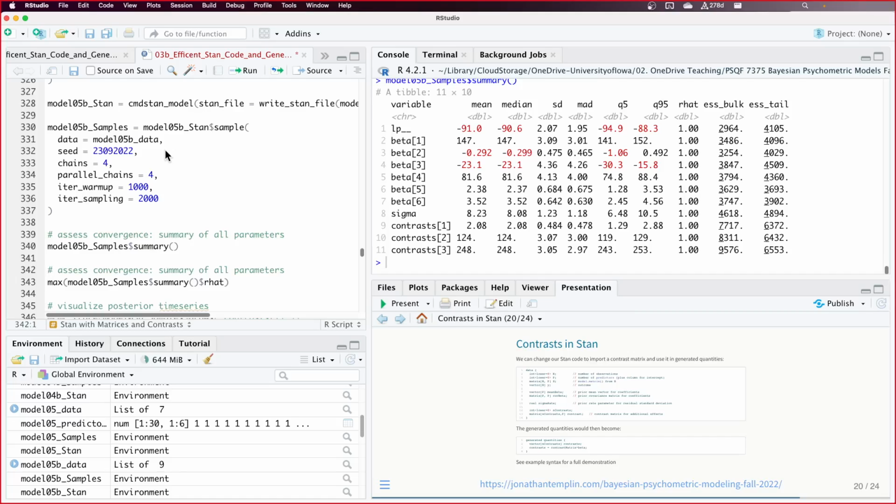There you have it. So what does this tell us? This is the slope. This is our first contrast, the slope for group 2. And remember how we talked about all the different ways of describing the parameters: EAP, which is the mean, standard deviation, highest density posterior interval or credible interval. All that applies in how to describe it. This is just forming it. So 2.08, 124 is the intercept for the group 2 line.